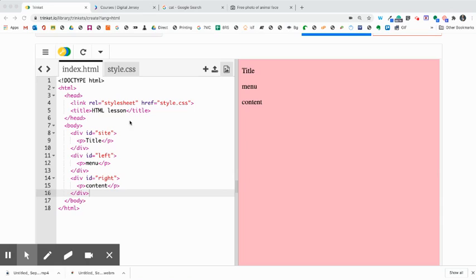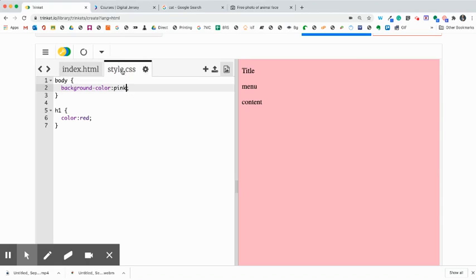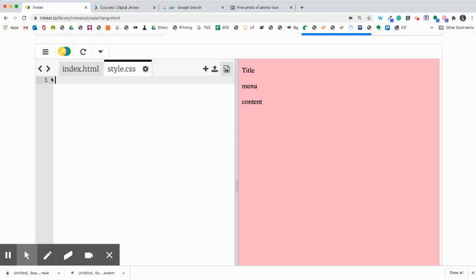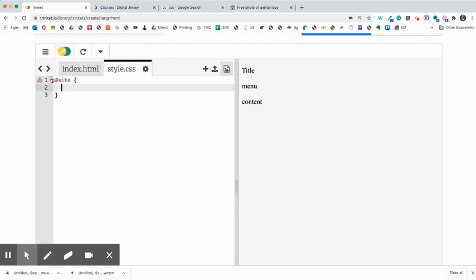Now, what I would do, because I've given them an ID, is this time when I go into style, I'm going to go in and I might want to get rid of these now because they might be slightly confusing. And I might want to say to myself, I'm going to use the hash key and say site, because that was the ID. Going to press enter. And this time I'm going to say background color colon, and I'm going to say light blue.